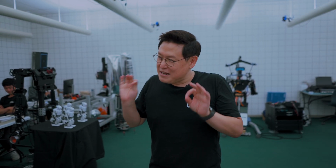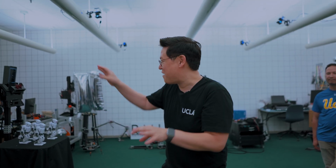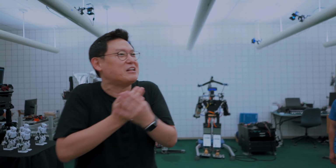Now, many times students, when they want to join our lab, they only see the fancy robots and they say, oh, if I join RoMeLa at UCLA, I'll be able to create and make these robots. And they come here, and surprisingly, many times they don't get to actually build things, but they do math and things. And some people find this fascinating. This is my thing, and they become our graduate students. Some students find that, oh, this is not what I was expecting, this is not my cup of tea, and they leave. And that's actually not a bad thing because it's important for students to really know what they're getting into, right? But if you like robotics, this place is more fun than Disneyland.